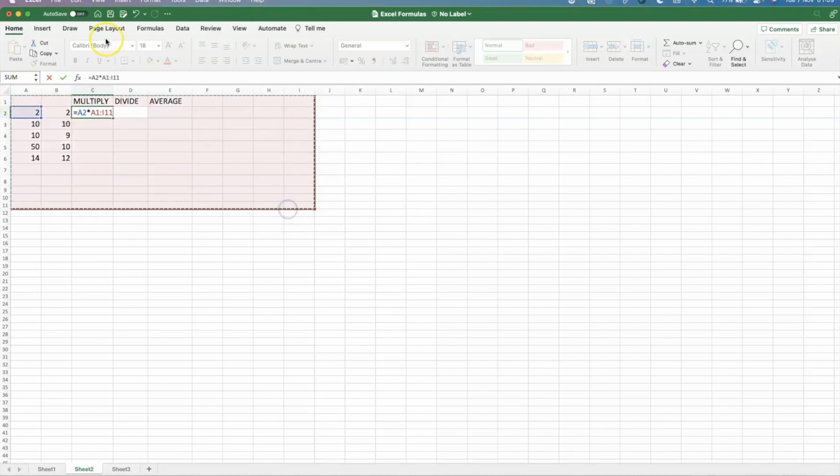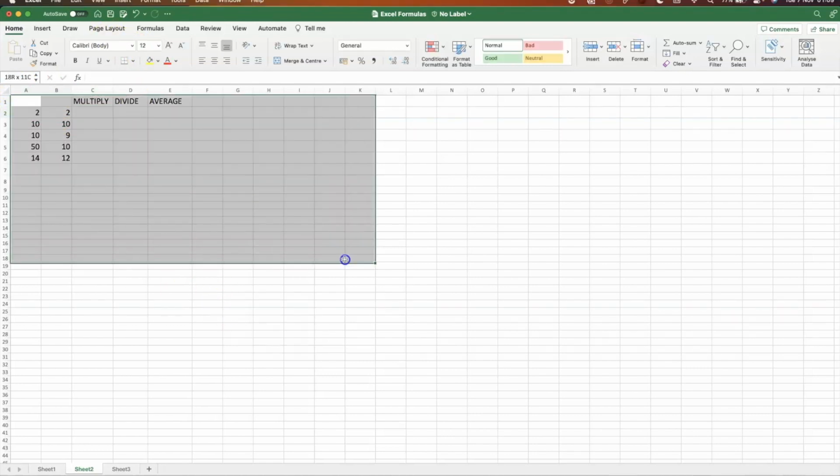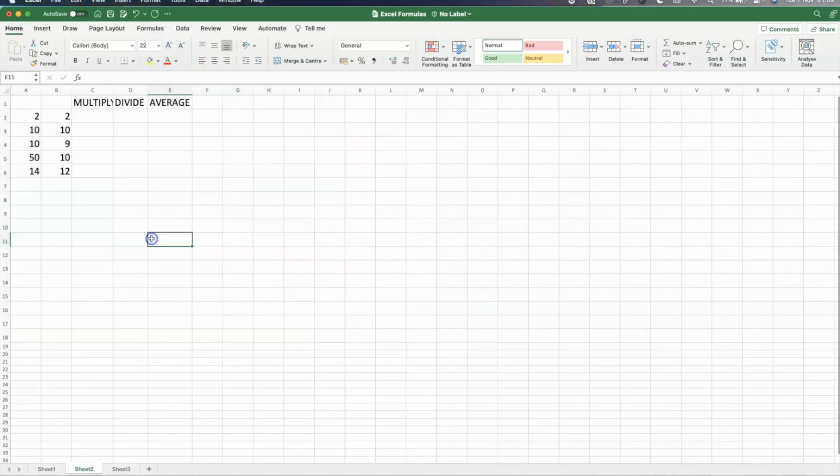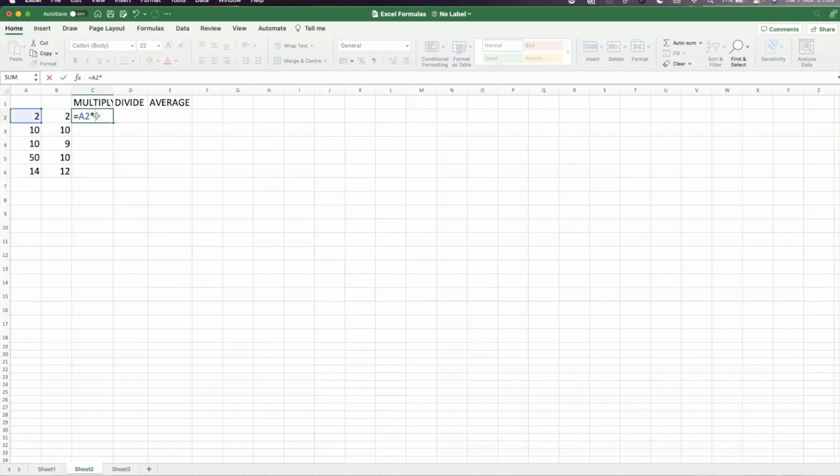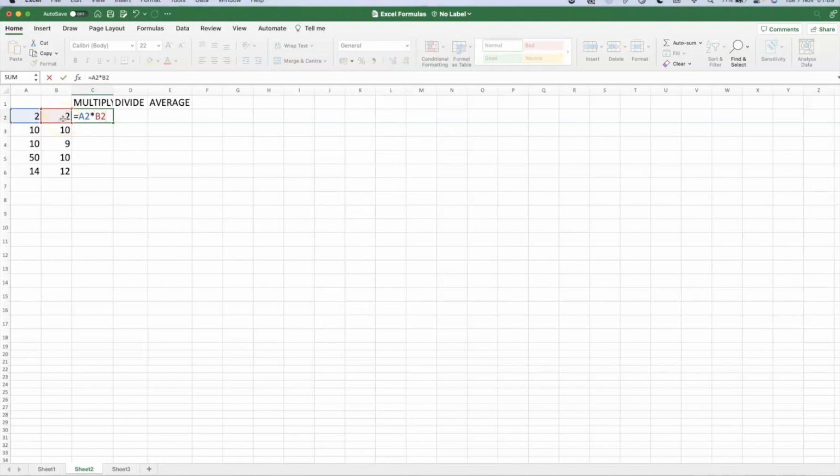Let me increase the font size. It's easier to see. I think this is better. So equal to A2 asterisk B2. So this is selecting A2 as the starting point. That is why it's blue. And then red is the end point.